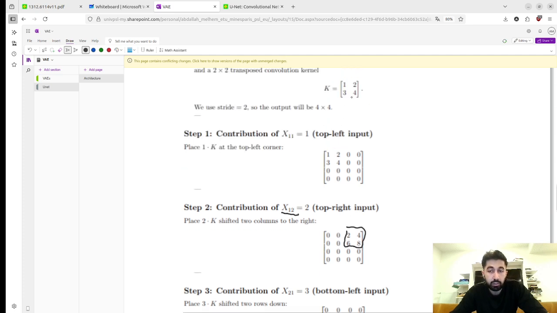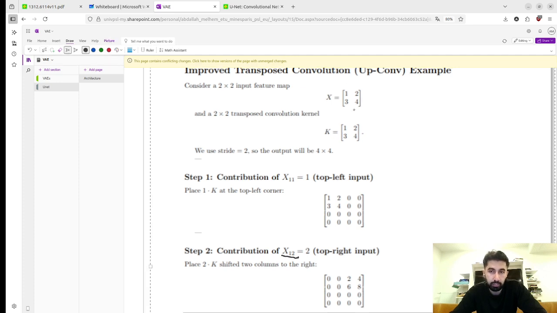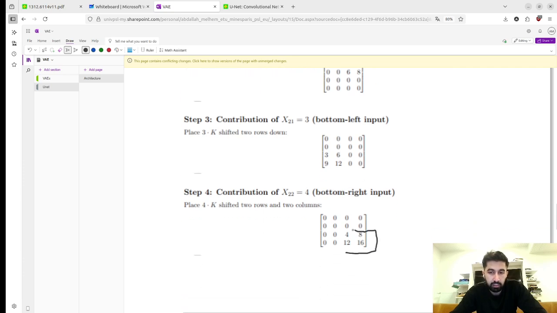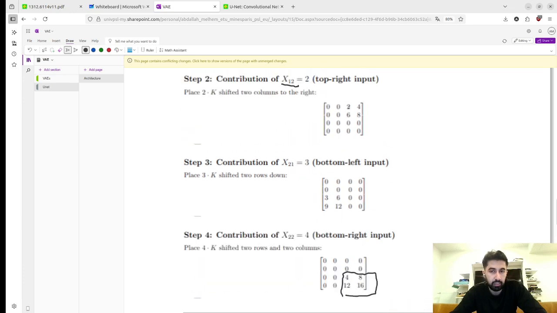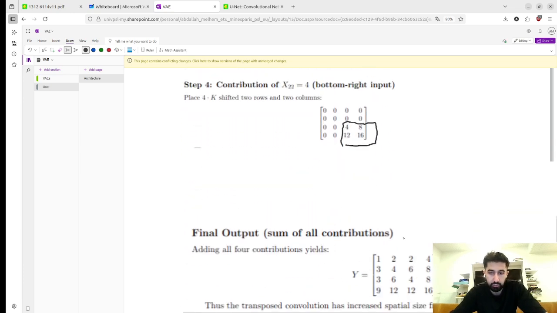Then we take x22, which is 4. We multiply it by k, we get 4k, and we place it over here, and voila, at the end we just add these four and we get this.